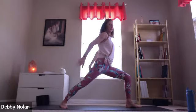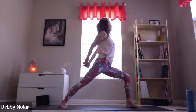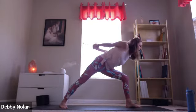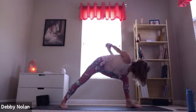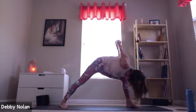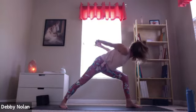Then interlacing the hands behind the back, drawing the knuckles down, opening that heart, begin to hinge forward, either coming directly onto the thigh or taking that left shoulder to the inside of that left knee. Two more breaths. Slowly begin to peel up.